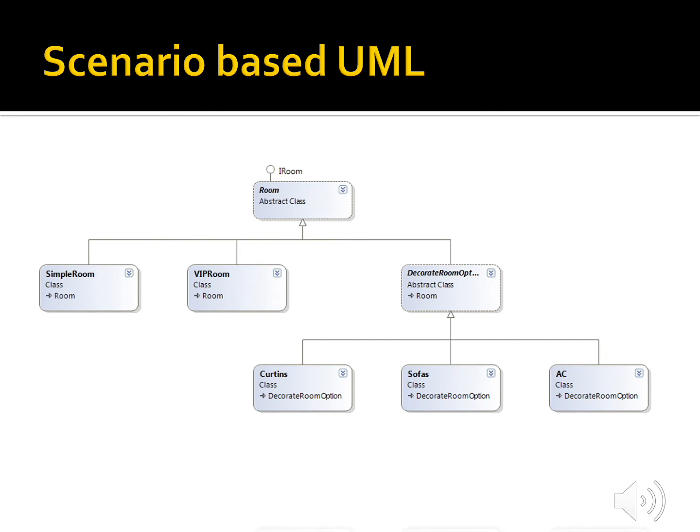So for example, we can add the curtains, we can add the sofas, we can add the AC, we can add the television. All these sub items will be the pieces of the decorator interface. So we will have a decorator interface, and it will have all the concrete classes for the individual decoration components. You can see we have not written the combinations of these decorator item classes as subclasses, and we can simply attach any decoration piece inside the room by using this decorator interface.